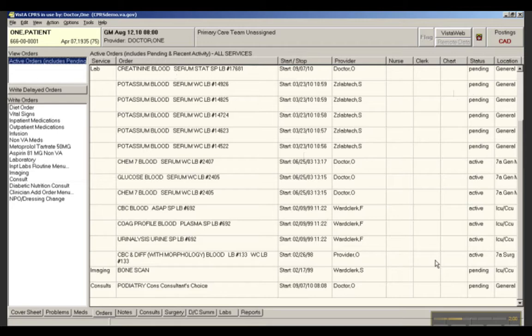I believe with your assignment then, you need to do a screenshot to turn this in to show that the orders actually did show up from the resolution of the reminders. You can do print screen by hitting the print screen button on your keyboard, or use Snagit or some other type of software program, and then paste that into your homework assignment and turn it in. Now, remember, for this particular assignment, you also have a written description that you must give, so please make sure to check what your instructor has given you to make sure that you complete the entire assignment. And with that, we are finished with Unit 4.